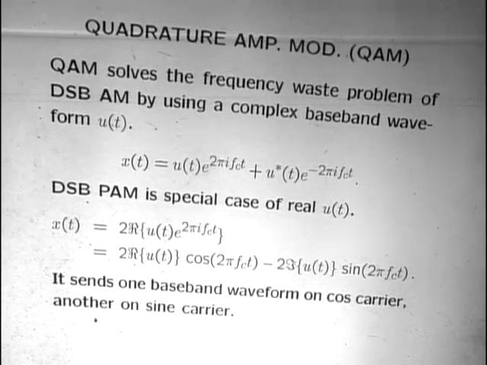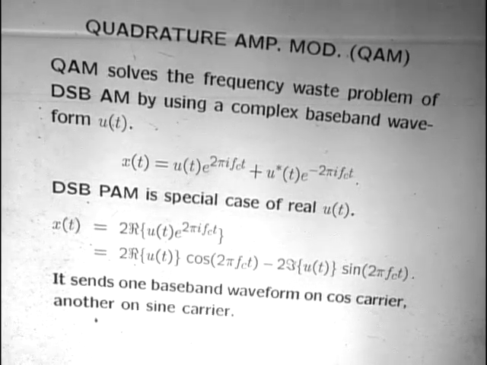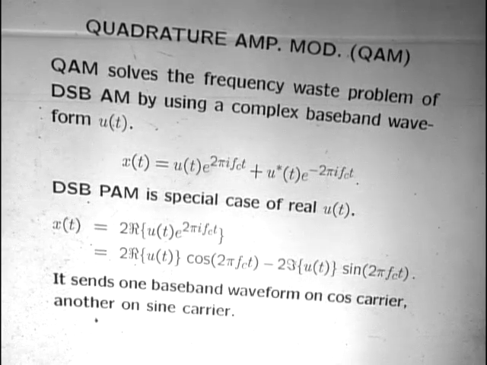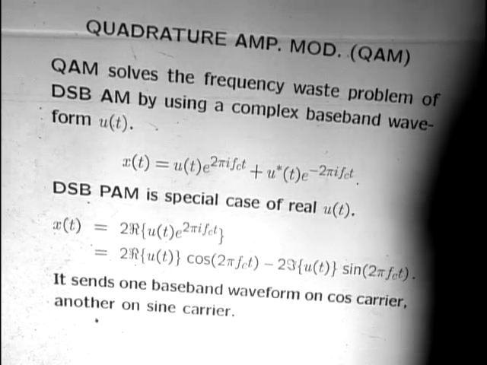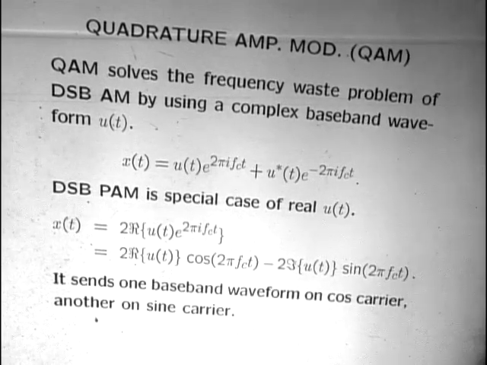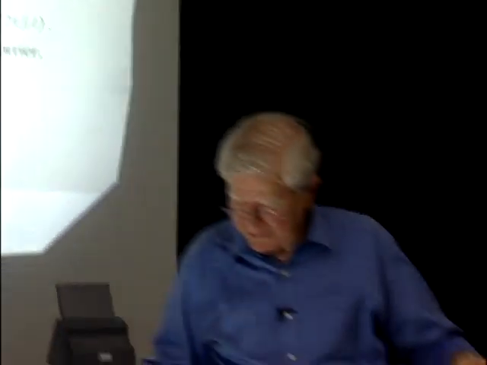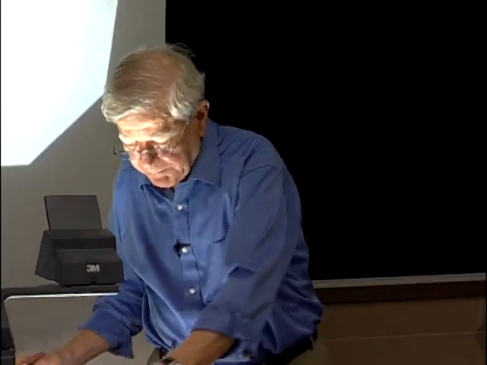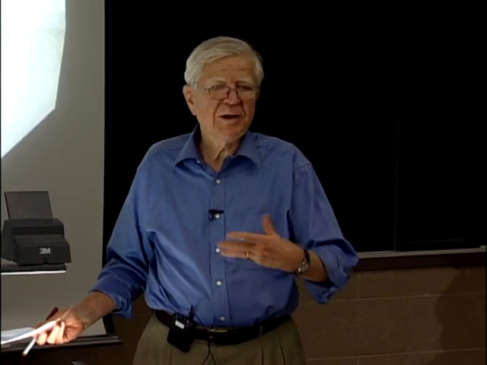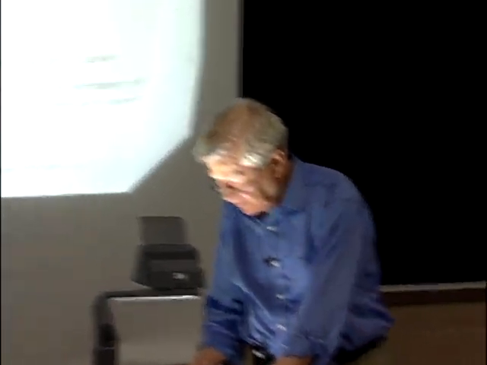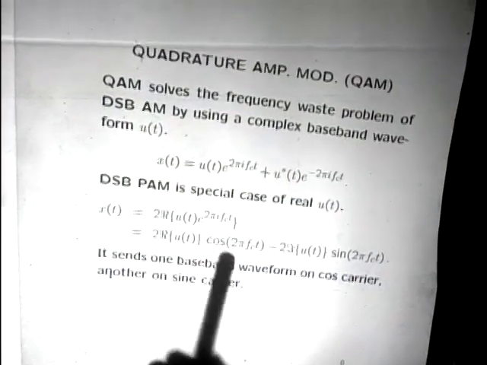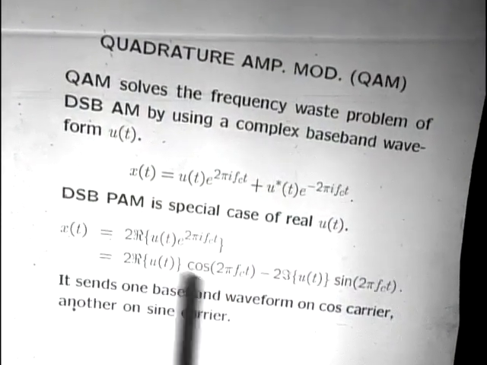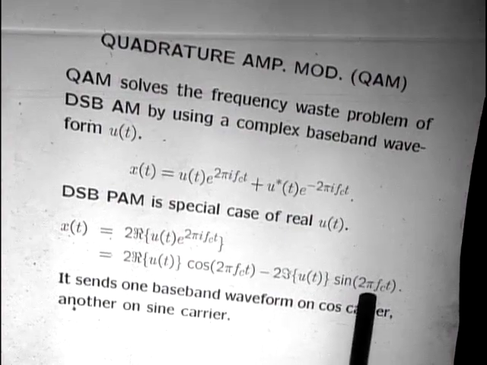And in fact, that makes a whole lot of sense, because then when you take the waveform u of t, translate it up in frequency, and make it real, you have the same energy in the baseband waveform as you have in the passband waveform. I'm not going to show that. You can just figure it out relatively easily. You know that the power in a cosine wave is 1/2. The power in a sine wave is 1/2. So when you're multiplying things by 1/2 in here, well, this has a power of 1/2. This has a power of 1/2.